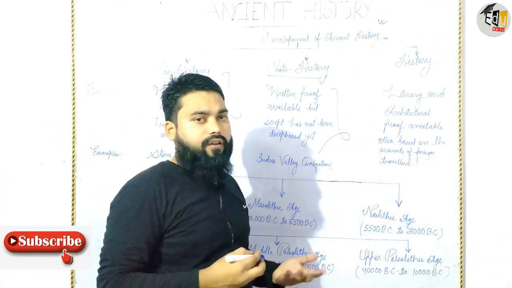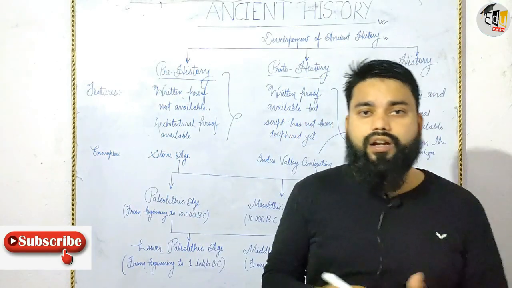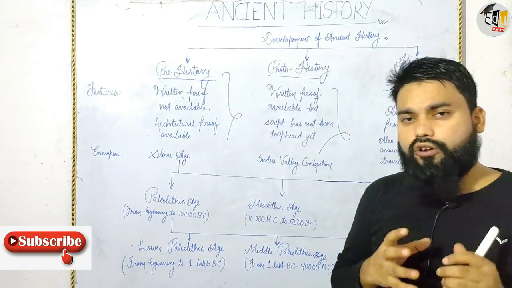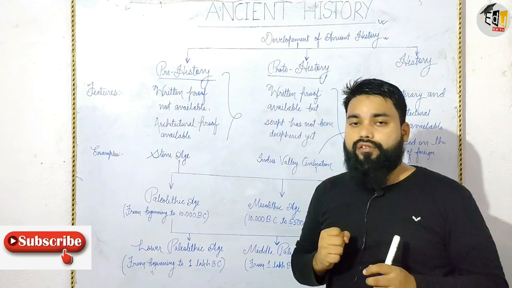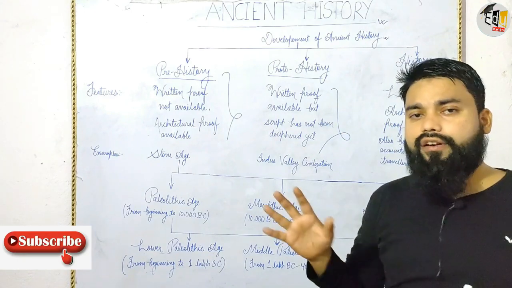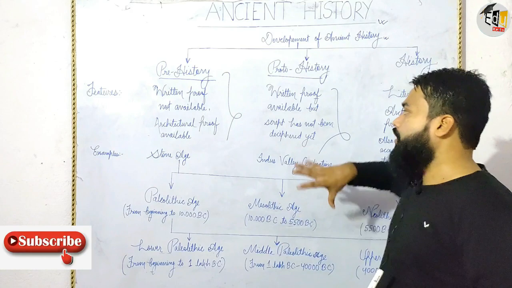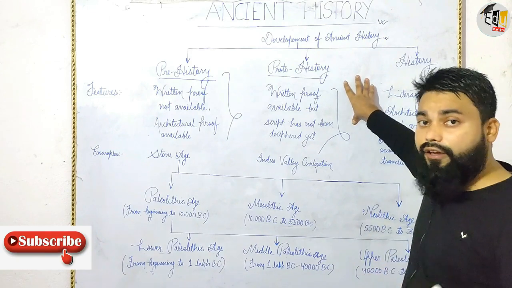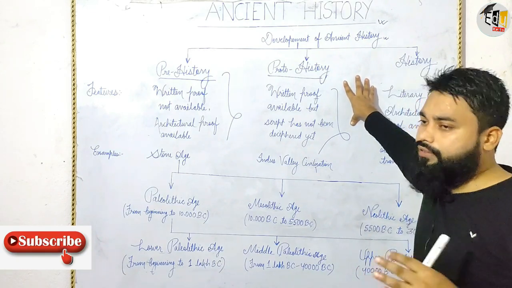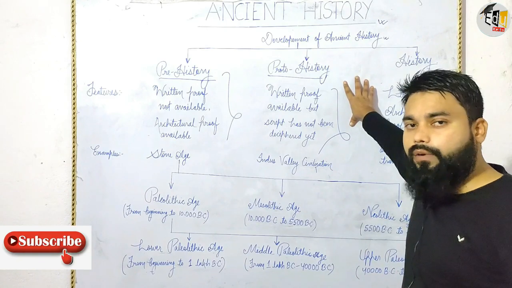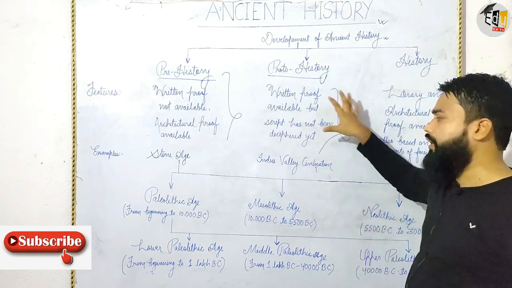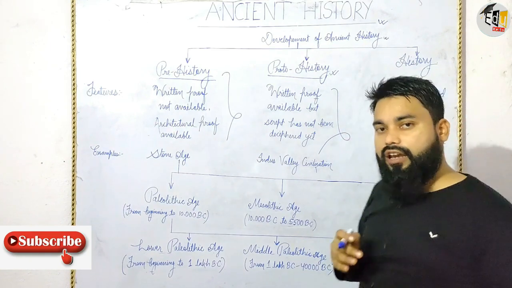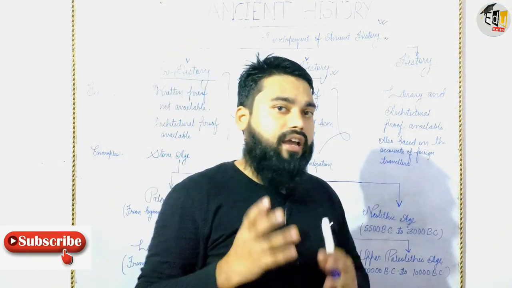In the Indus Valley civilization we have found many things. We have found a complete city, the urban life, all the systems. We also found the graveyards, the potteries, the jewelries, every item. We also found written things. There were many things written on the walls of the Indus Valley civilization, in the caves. Written proofs were available, but since the script was not readable, we could not read the complete things. So this is what is called the protohistorical period, in which we have written proof available, but the script cannot be deciphered.